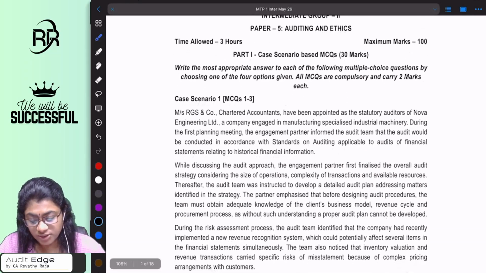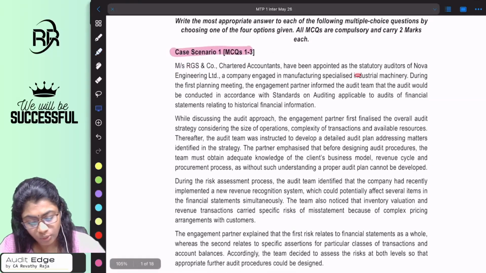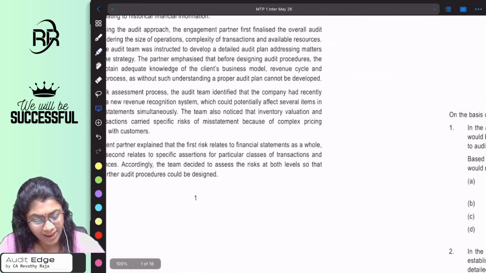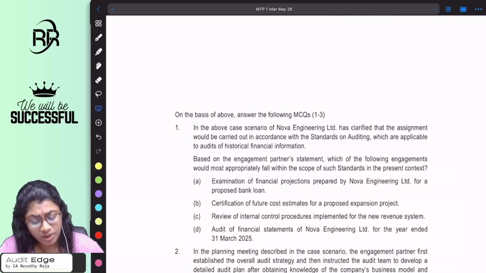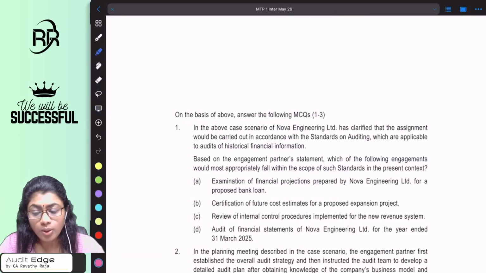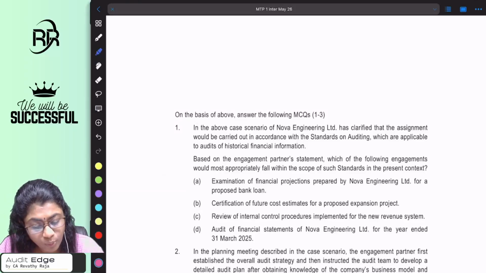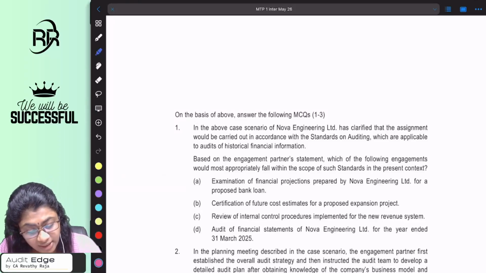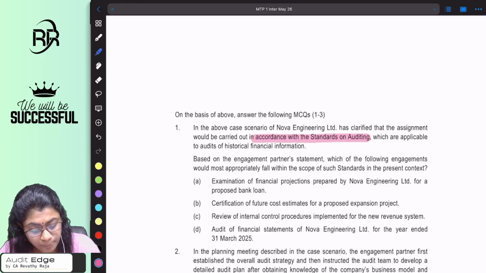Okay. So, first you saw the case scenario. It's a very big case scenario. As always, go to the questions first. Now read the question. In the above case scenario of Nova Engineering Limited, it has been clarified that the assignment would be carried out in accordance with the standards on auditing which are applicable.